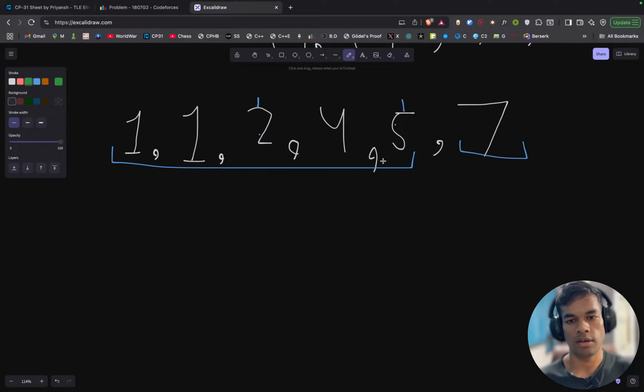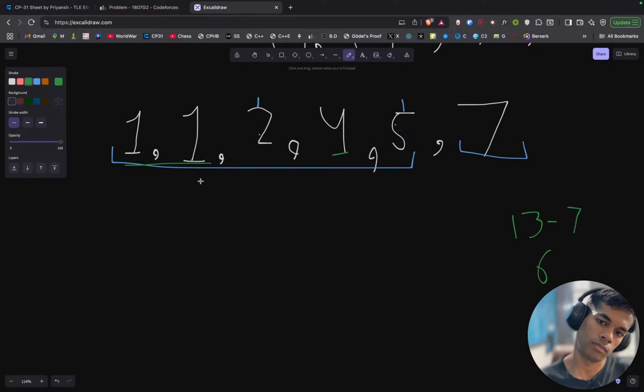So let's say I can have the sum of this thing. That would be 2, 4, say, 8, 13, and I subtract 7. I get 6. 6 is the sum of this and this. Does that help me? Nope.